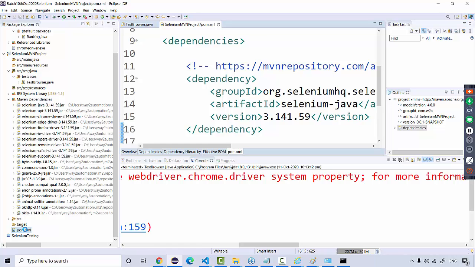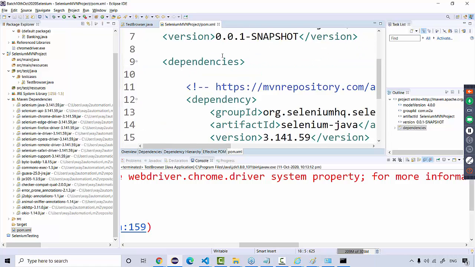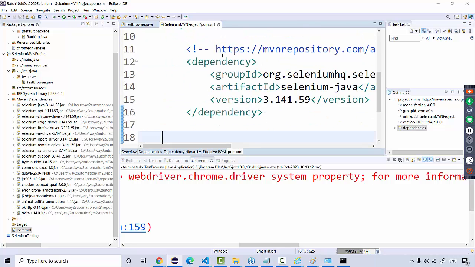So whichever developer takes a fresh checkout of the code, he'll get this pom.xml and automatically all the jars will sync to his machine. Whatever version is mentioned over here, it will automatically sync all the jars with that version. So you need not go to different websites and download the jar files. But what about the browser executable?